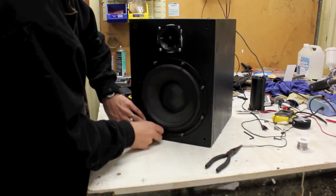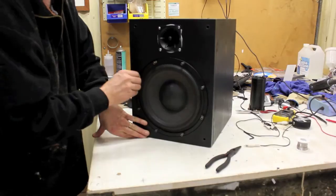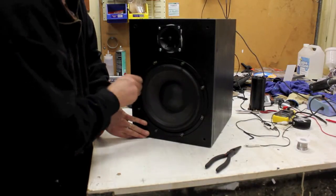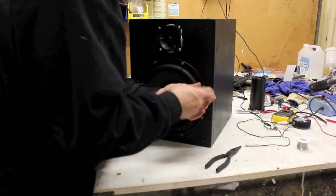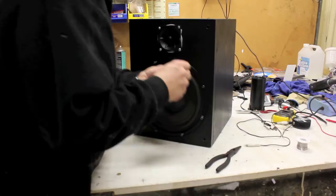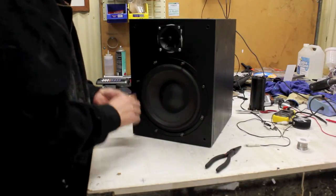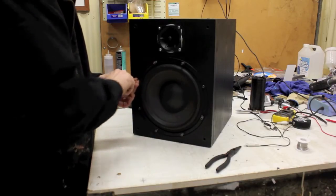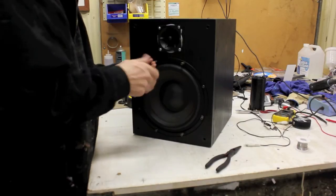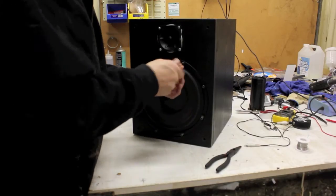Now when it comes to selecting your sub, pick something decent, don't pick the cheapest little plastic thing you can find with a 1-inch speaker in it. You're not going to get any joy out of it. This unit wasn't expensive, you can pick them up in any electronic store, any television store, home theater store. You may be lucky and find a discontinued model or something with a bit of a scratch on it. I think I only paid about $100 for this unit here. It was just a discontinued line that the store wasn't going to be running with anymore. You can pay up to $300-$400 for a sub.